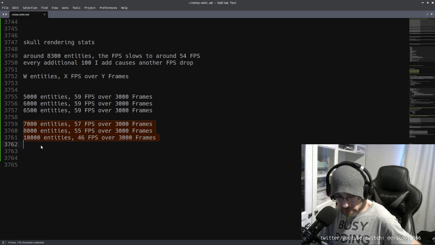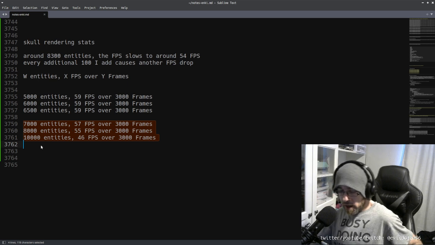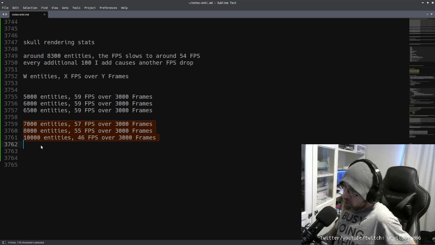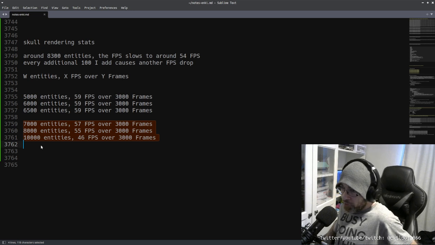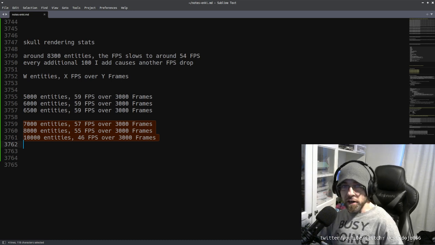For instance, creating a level 1 object, and by that I mean an object that doesn't require a second reference to access the texture.